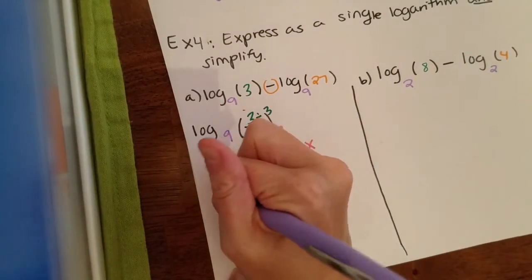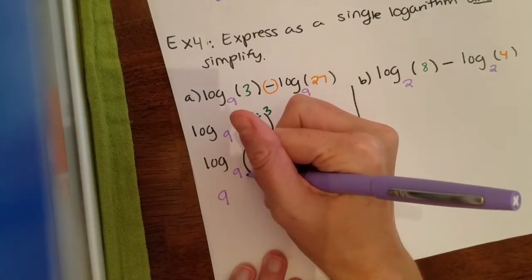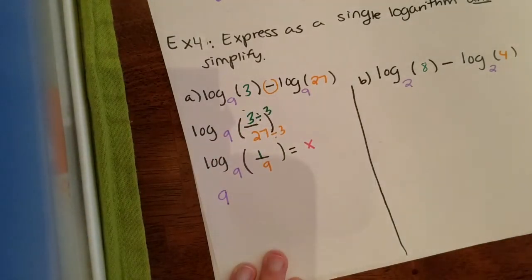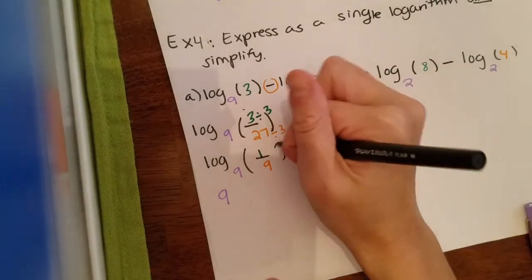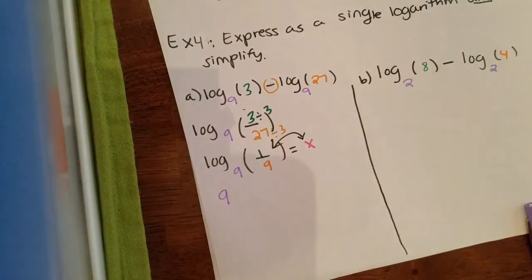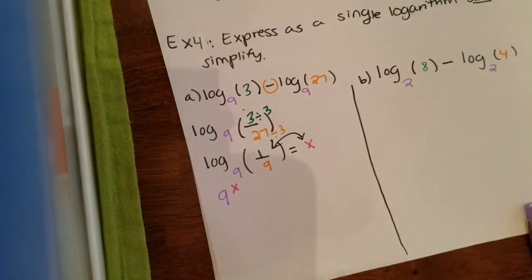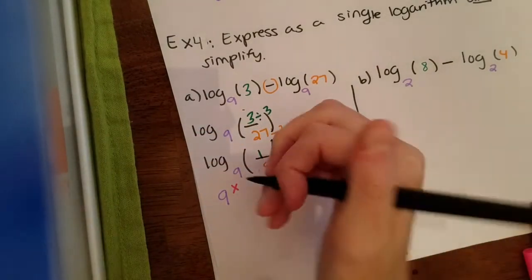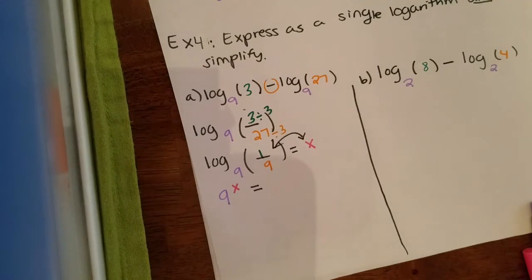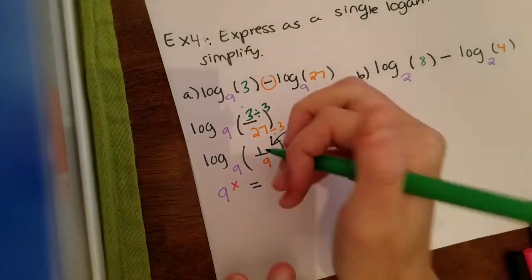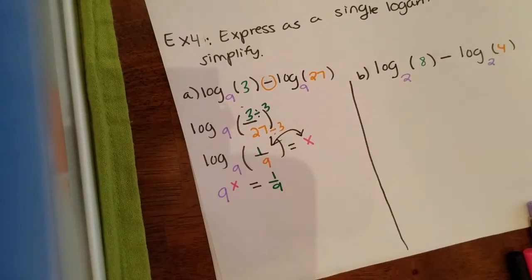Okay, so the base of my exponential is the base of the log, which is my 9. Okay, and then remember, these two are going to trade places. So my x is going to hop on one side with my 9. Alright, and then the 1/9 will be on the other side, which I'll just write in one color to make my life easier. Okay, so let's solve for x, you guys.